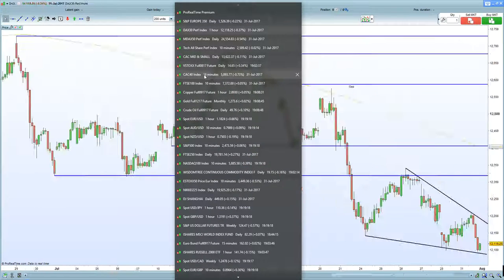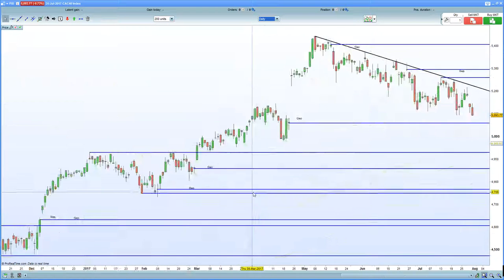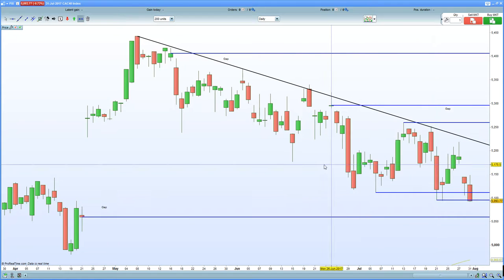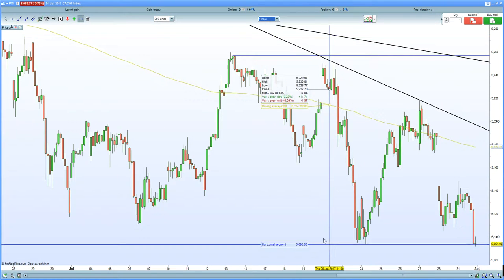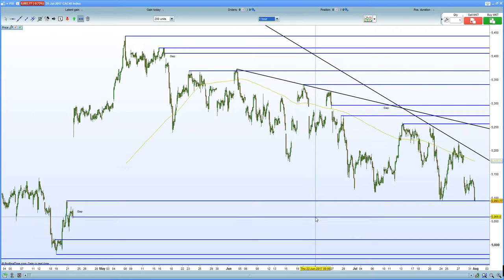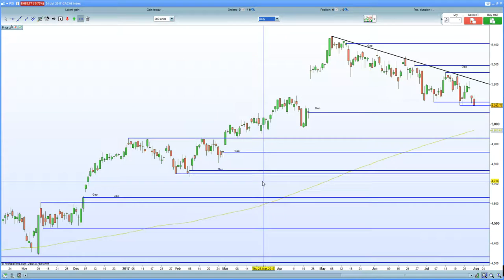In terms of the French CAC, the French CAC certainly seems to be very weak at present. I was expecting a potential bounce in the French CAC — key support, key support — it seems like we are certainly levitating towards that gap. We'll see how the market unfolds there as well, if the EUR/USD can actually start to reverse. On the 60-minute chart, horizontal support is seen at 5,095. If you breach that, then you are looking for the gap fill below at 5,060 and potentially even lower. Let's see how the French CAC reacts.